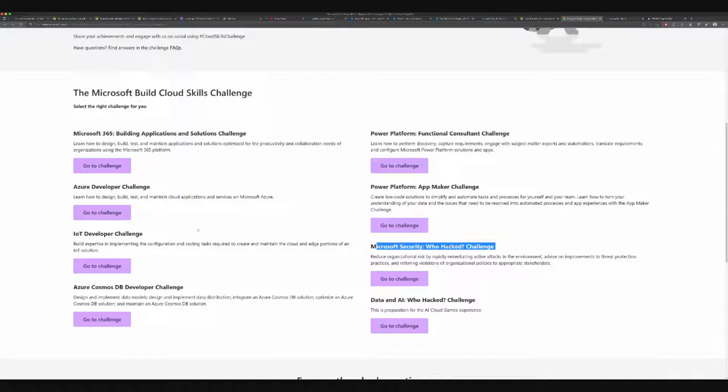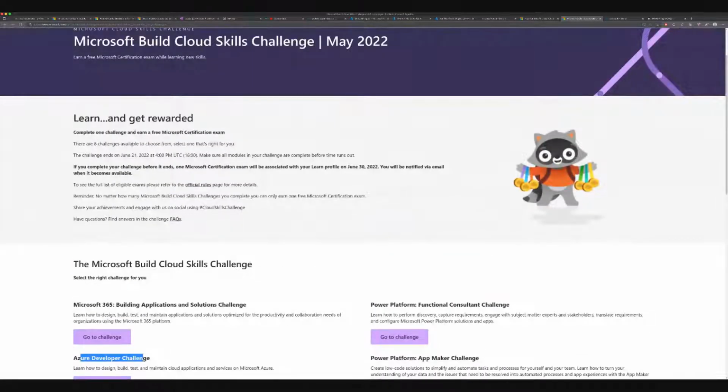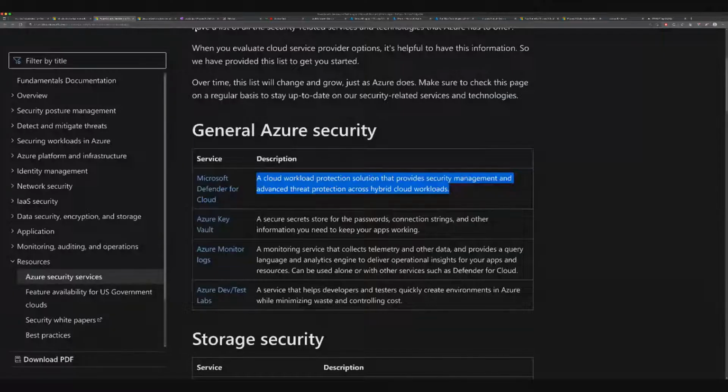And if you are a machine learning enthusiast, you can also go with this one. It also belongs to security itself. Afterward comes the developer challenge, which is basic knowledge everyone should have. If you successfully complete any one of these learning modules, you will be notified by official Microsoft mail at your registered email ID, and you will get an exam voucher. For the first exam, you can go for the security part, security fundamentals, SC-900, I think, or you can choose another.